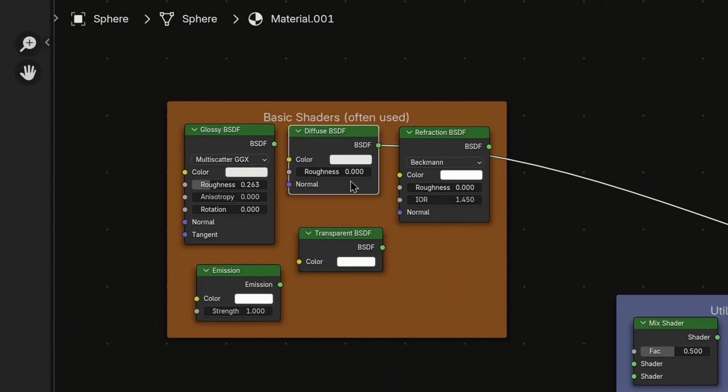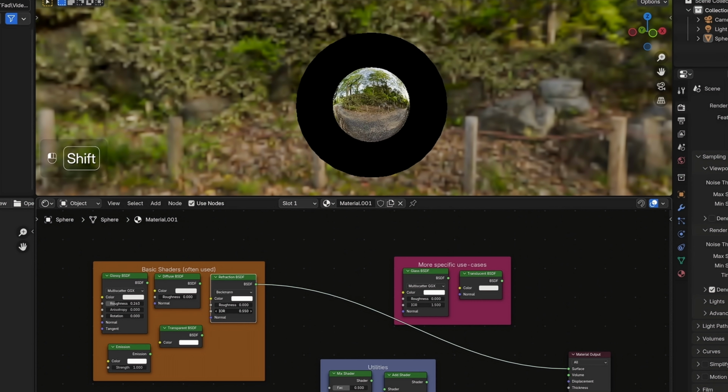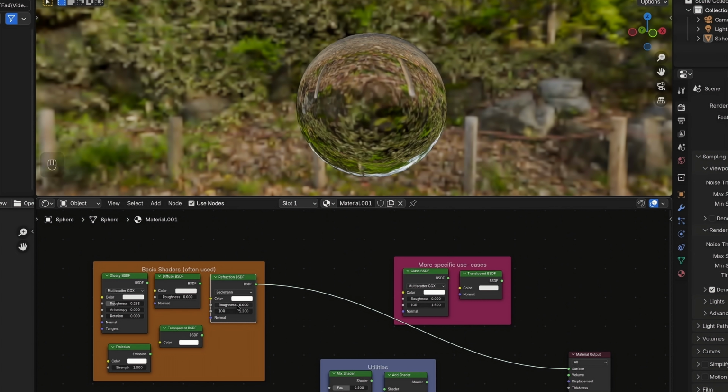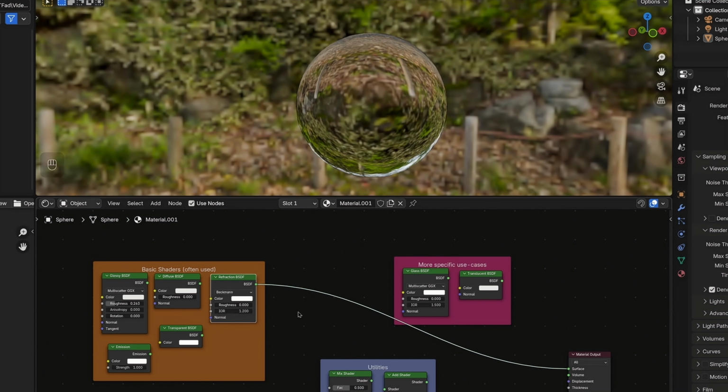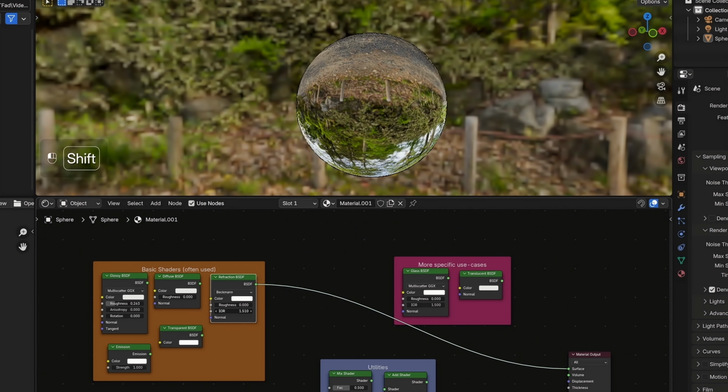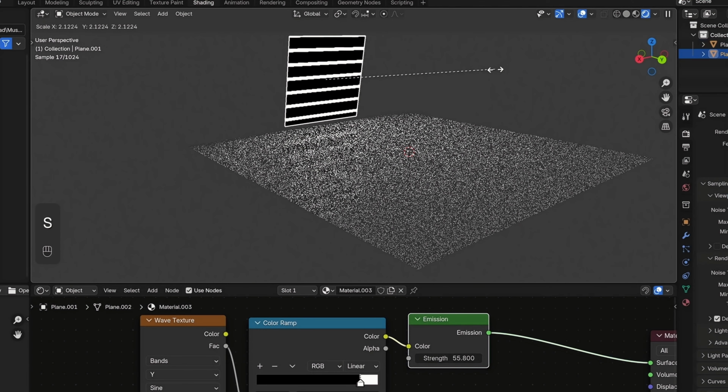The Transparent shader seems very simple and self-explanatory, but it is very powerful nonetheless. It's mostly used to further modify other shaders by making them transparent. The Refraction shader is used to create the distortion from glass. So basically it's a shader that deforms everything you look at that's behind it. Very essential for creating glass, and on its own it can be used to create lenses from cameras or magnifying glasses.